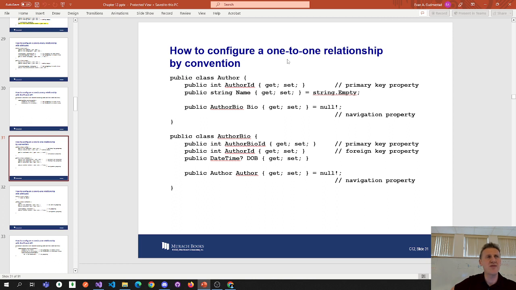So when do you really want the one-to-one to exist? Why would you take something that could be stored in one table and stored in two? They go on to say this is useful when you need to store large objects such as images, sound, and video. Right? So as an example here, they show this example of a one-to-one relationship, an author with an author bio.